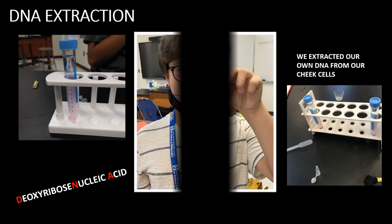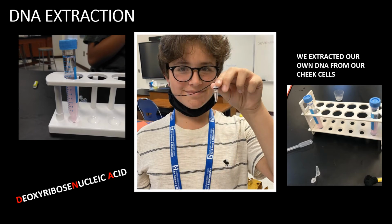The DNA is located in the nucleus of cells, so we had to get it out by adding chemicals. After letting the solution sit for 10 minutes, we found that there were 3 distinct layers. In the middle, the DNA started to move together, forming what looked like a white cloud. We used the dropper to take it out and put it in a necklace to proudly wear it on our neck. Even though it looked so little, the DNA in one cell lines up to be around 9 feet long.